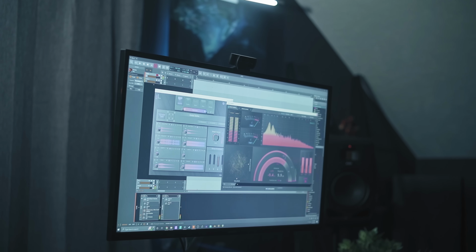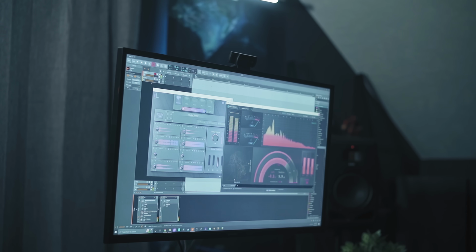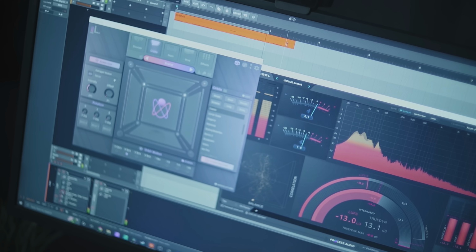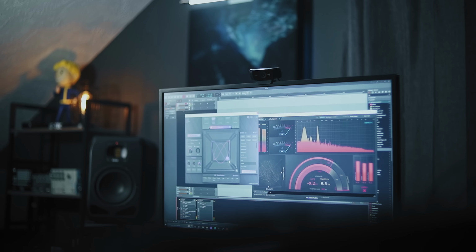For the preset design, I used a lot of the same references as I did for the raw sound design, but I also took some time to sit down and come up with a short list of the types of sounds I wanted to create, like impacts, rhythmic loops, and sequences. Similar to designing the raw sounds, I think it's always a good idea to have a bit of playtime to go around and explore making a bunch of different sounds.